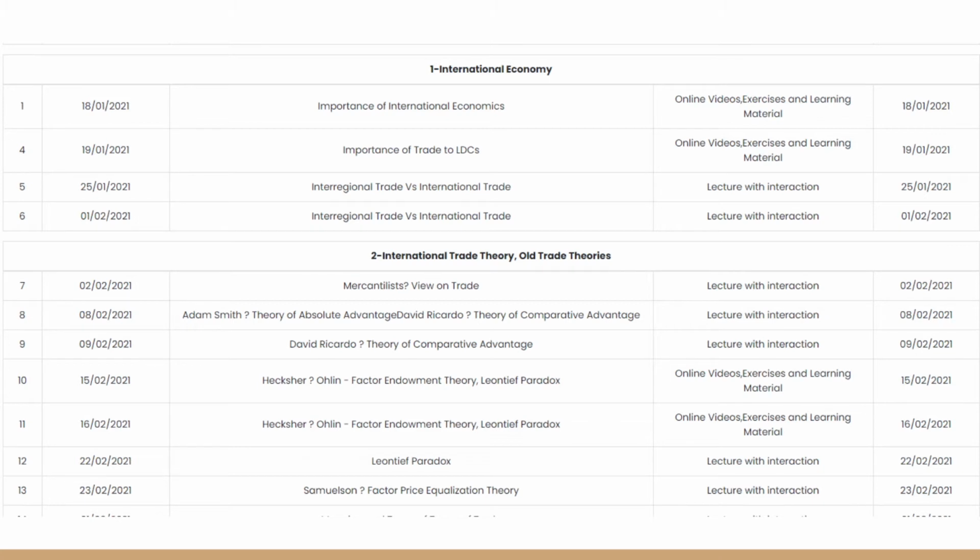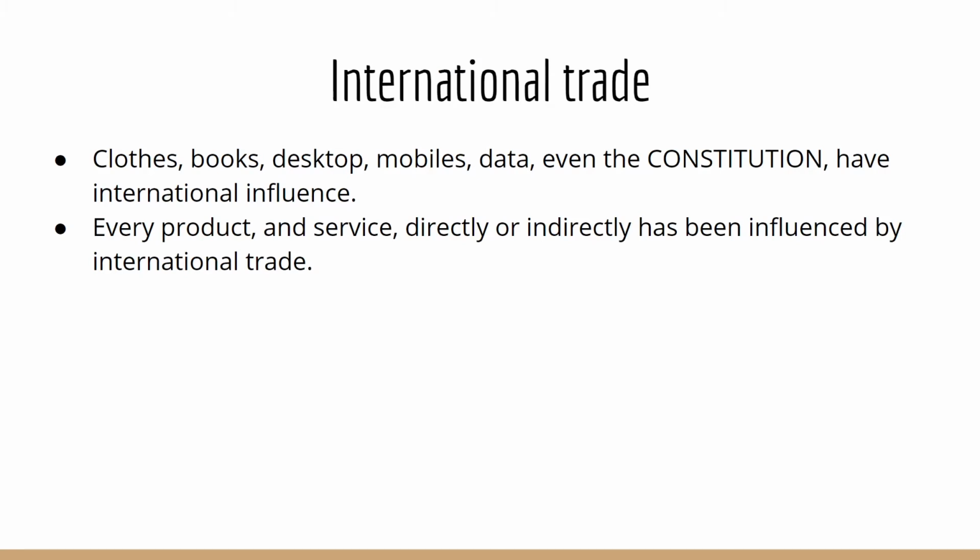Before we talk about international trade, let's not go that big. Let's scale down. Let's start from the bottom, then rise up. So look around you. Everywhere around you: the phone that you're using to watch this video, the internet that you're using to watch this video, even if it's Jio for that matter, the clothes that you're wearing, and even if the clothes are of an Indian brand, the technology and the theories that it uses to maximize profits, minimize costs, and increase production. Even the constitution that governs the sovereignty of this country, all of this has international influence to some extent.